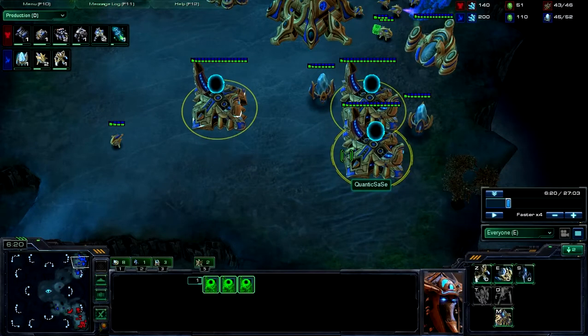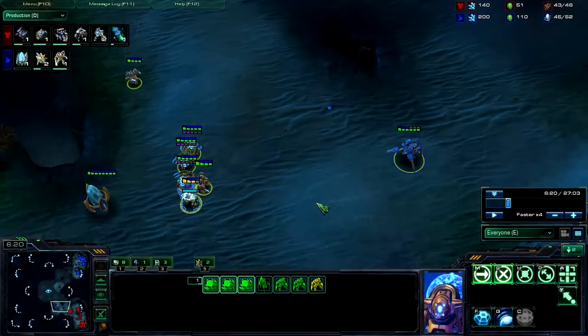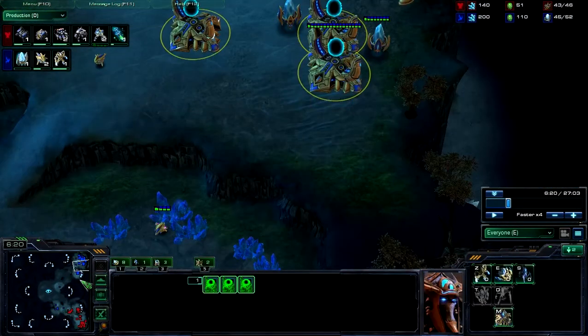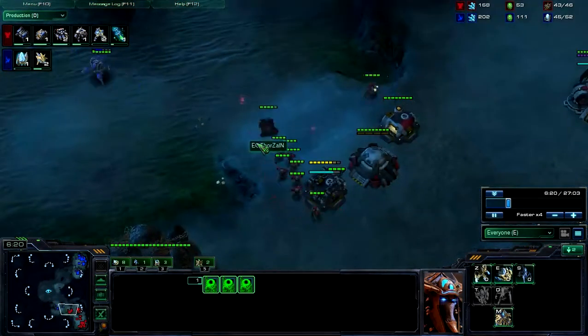But just be sure that when you're doing a pressure, the 3-gate pressure like SaSe is, you've got to be prioritizing gateway units because that's the whole point of what you're doing. And you'll see why this is so effective momentarily.